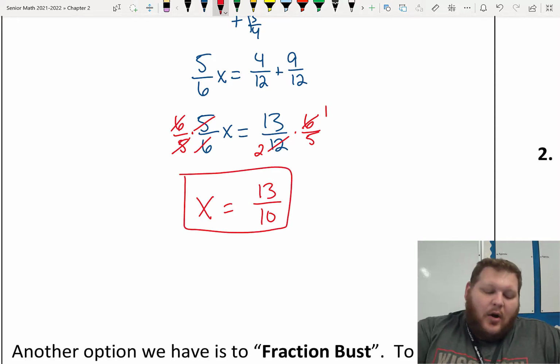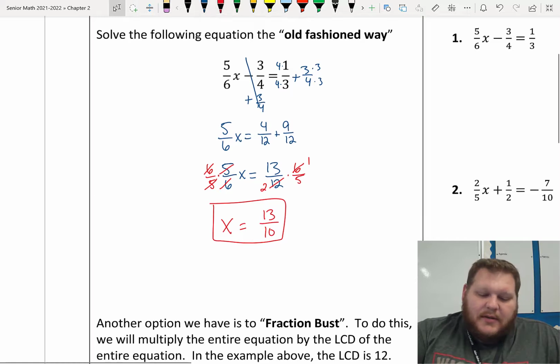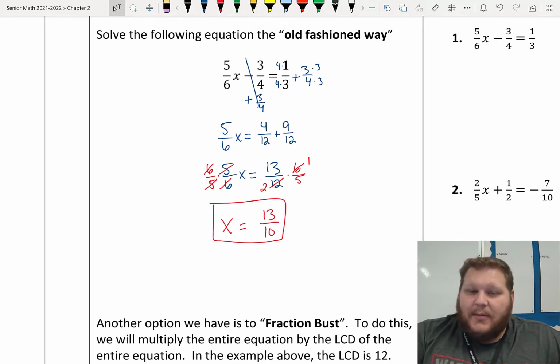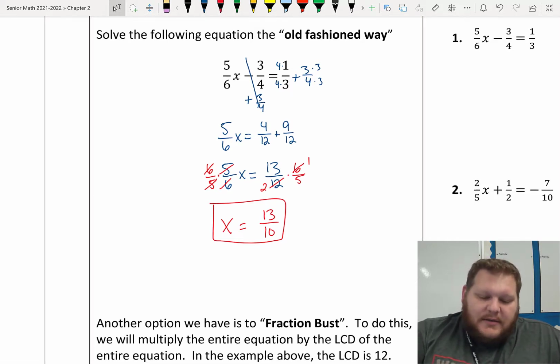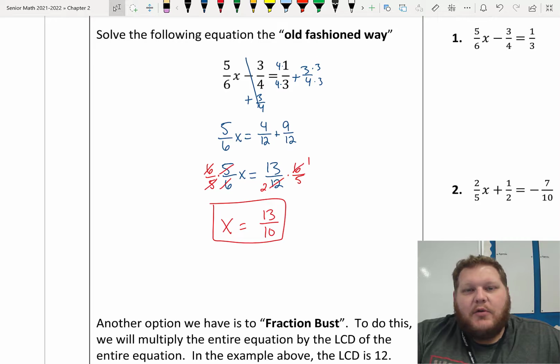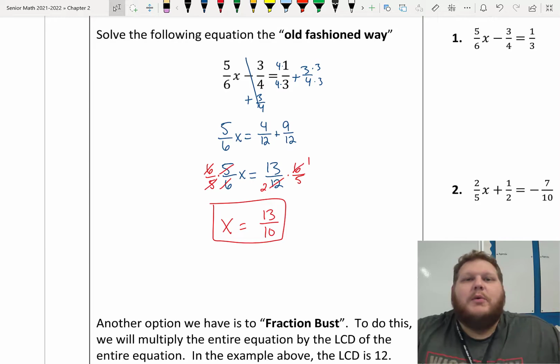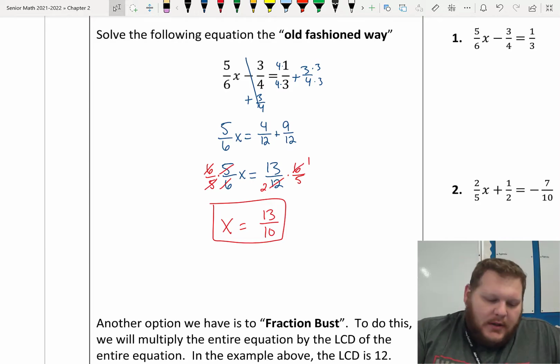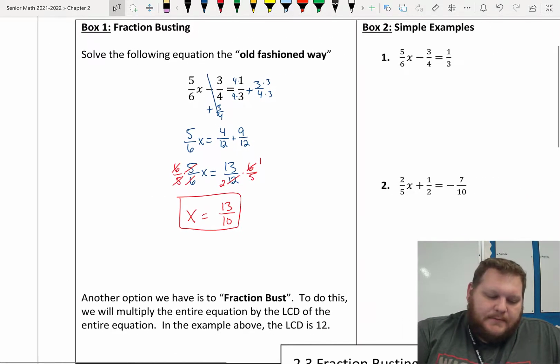Now, that's not horrible, but especially the fact that we need to find a common denominator, it makes it more difficult, especially with the fact that we have fractions in 3 different places. It would be awesome if we could just get rid of our fractions in one fell swoop and then go back to what we would consider probably a normal problem for equation solving, at least.